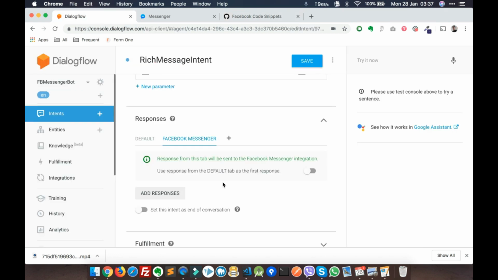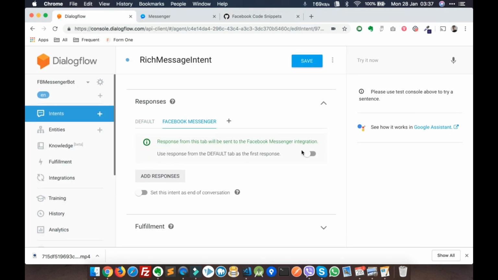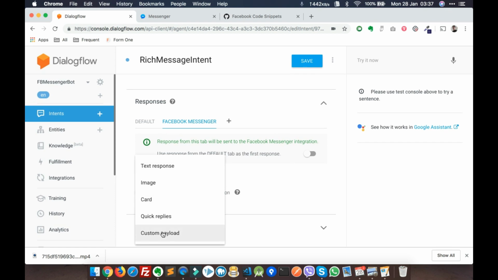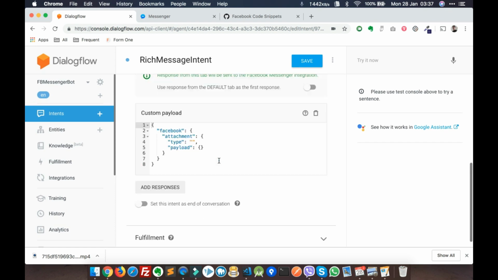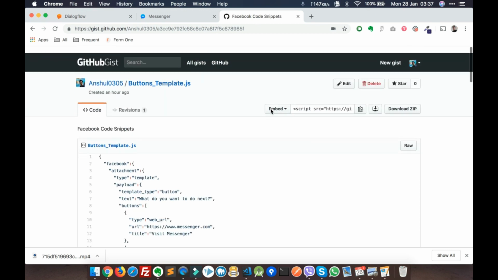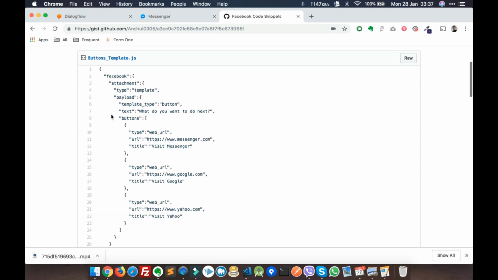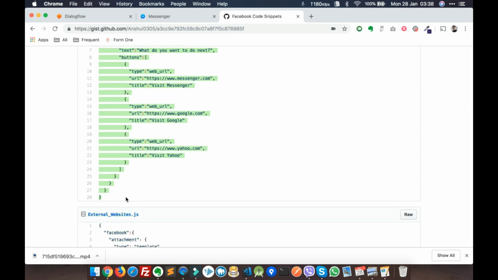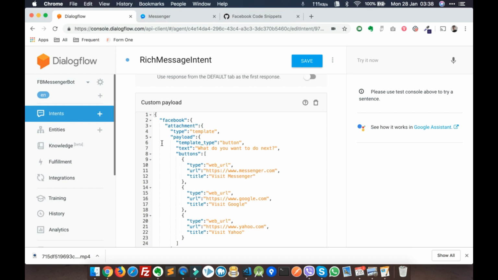Go back to your Dialogflow agent and delete all the previous responses. Now when you click on add response, select custom payload. Delete the existing JSON, go to the snippet and copy the button templates, and paste here.